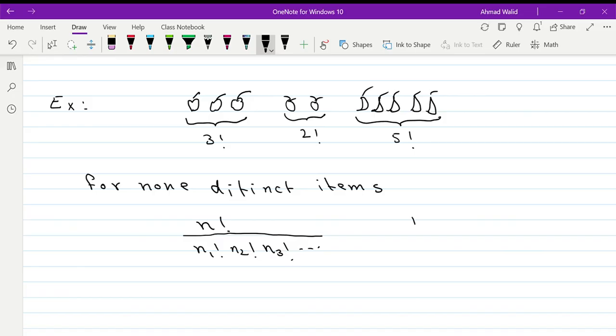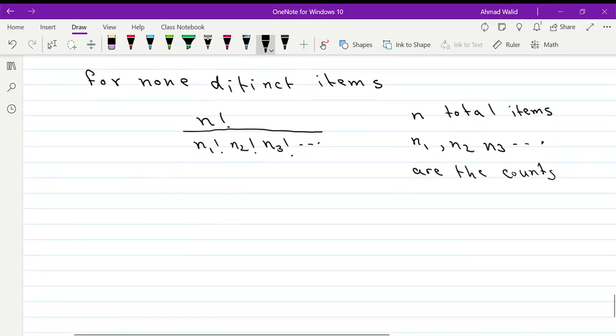Here, N is the total items, and N1, N2, N3, and so on are the counts of non-distinct items.